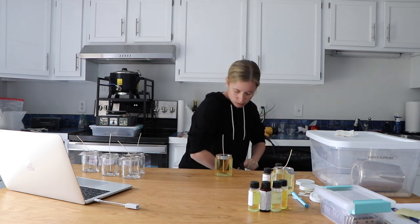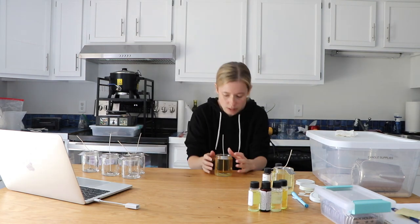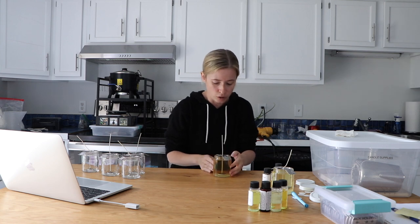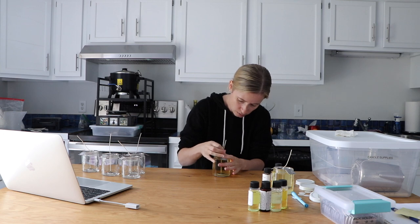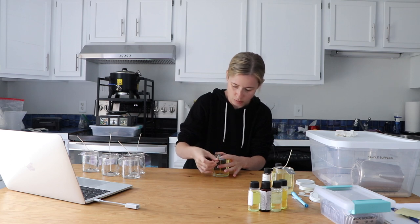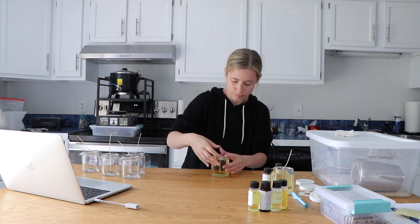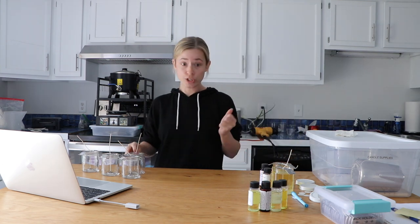This wick looks a little loose, so I'm gonna go ahead and tighten that up very carefully, I might add. Let's see here. I don't know if this happens to anyone else, but sometimes I think the wicks are straight, but it's got a bit of a curve to it. So I'm gonna see if I can straighten that out, which is not gonna work for me, I don't think. Okay, well, so that's two done, four to go.